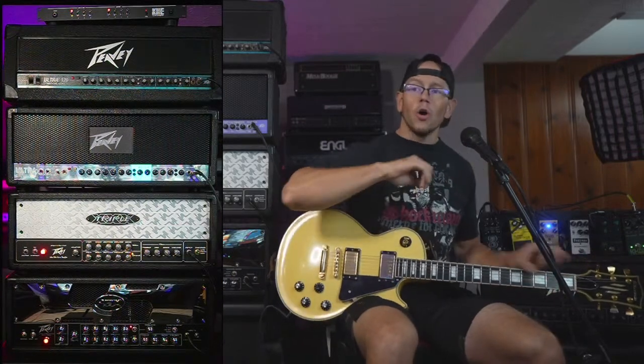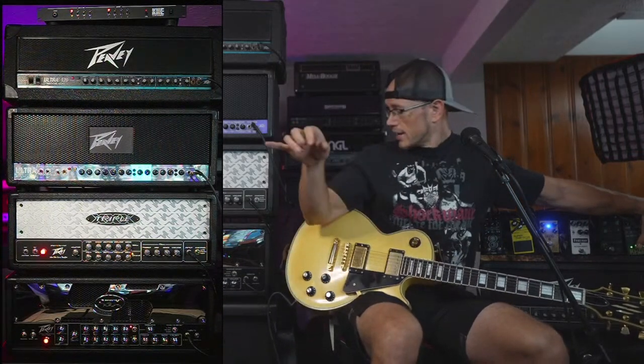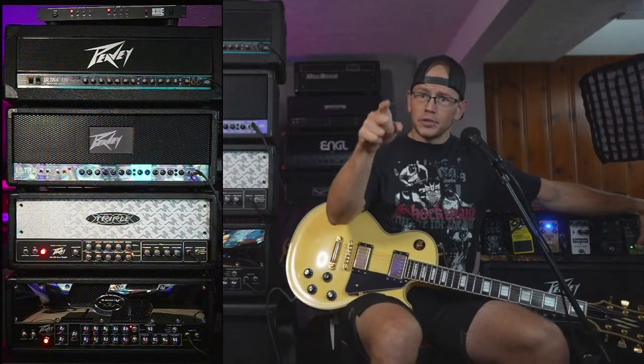All right, so the JSX, that was with a boost pedal. I have the KHDK Ghoul Screamer on in front of it, but these amps, Caleb just pointed out, these are some of the only amps, guys, that I feel cool without using a boost. Like, for my personal playstyle, you guys know I love boosting things. I can totally get away with not boosting these amplifiers.